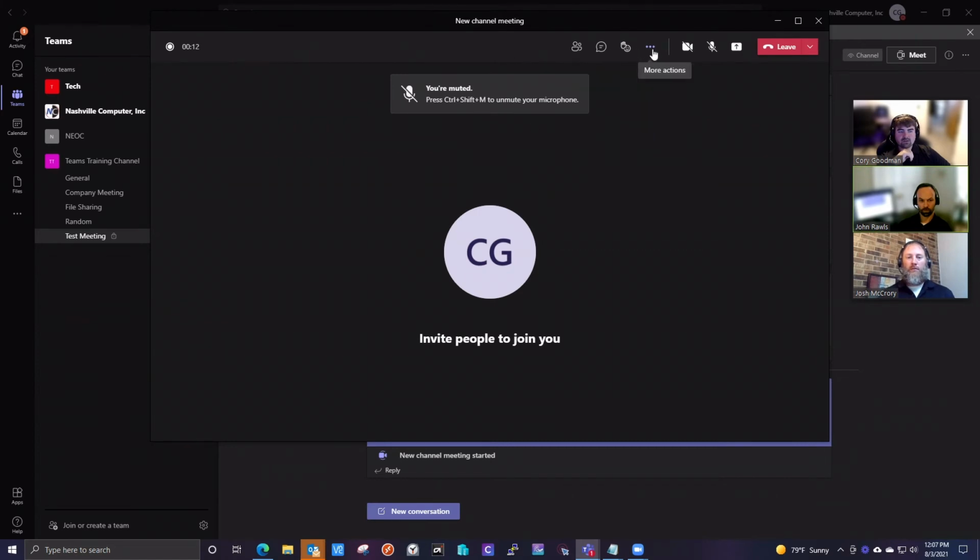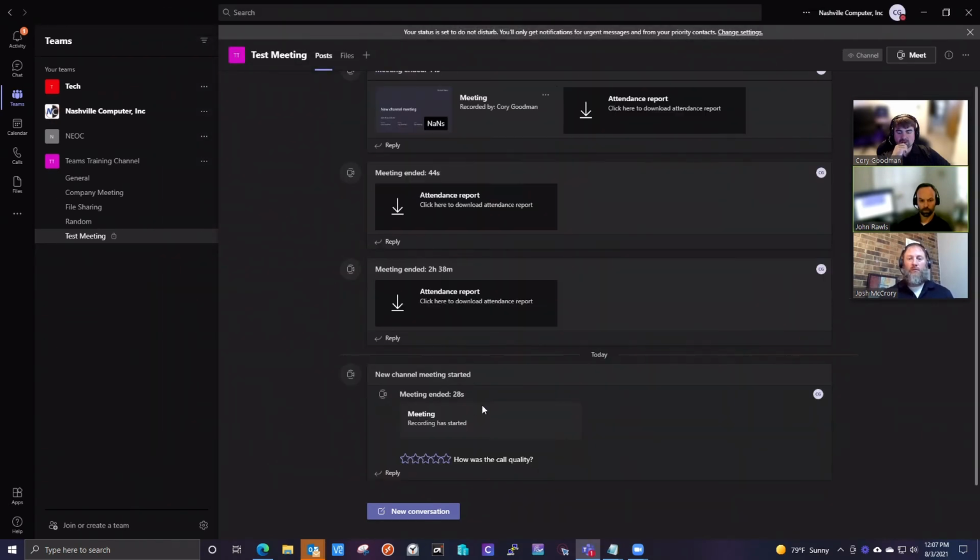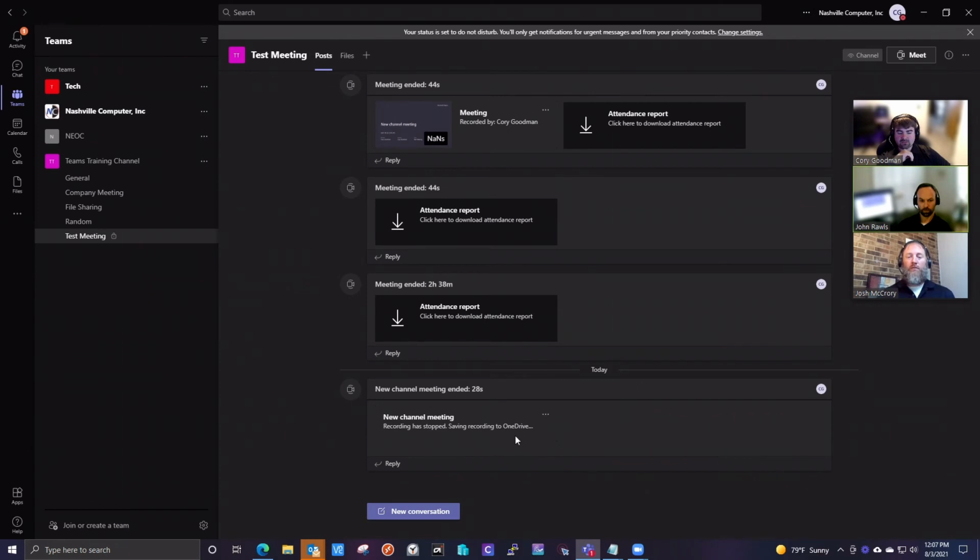And you can either stop it whenever you want to, or once you just leave and close it out, it will actually save that recording to OneDrive within this Teams infrastructure, so you can download it or play it back later if you needed to, and that'll all be stored in cloud infrastructure for Microsoft. And that's about all for the Teams section, and I'm gonna hand it over to Josh to start talking about the calendar stuff.